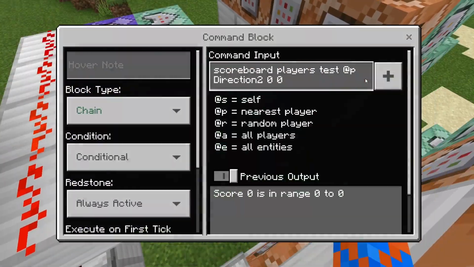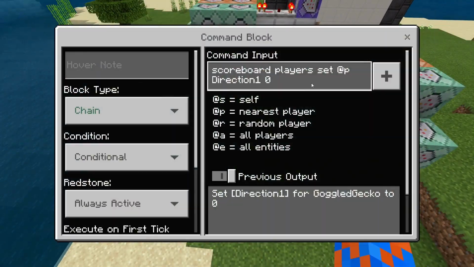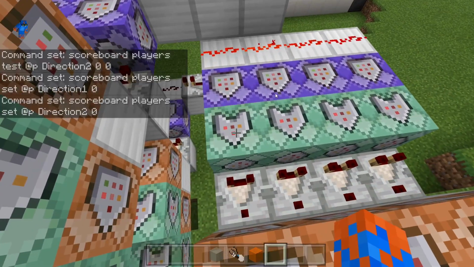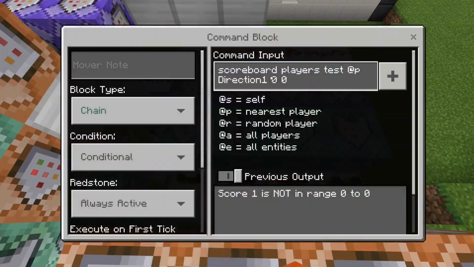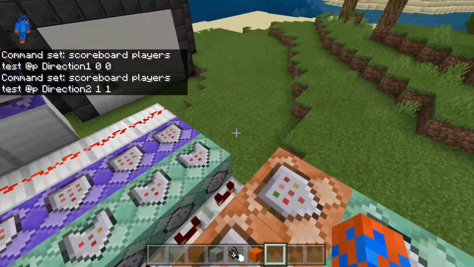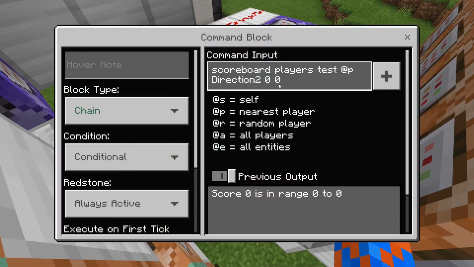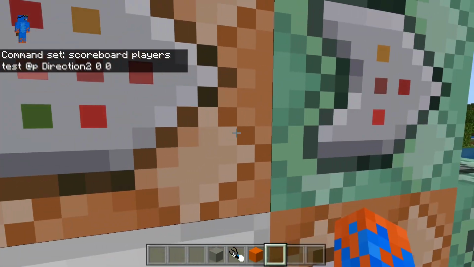And this next command block chain will just test for which value our direction scoreboard is. So remember this value that we saved here, direction 1, and the bottom one is called direction 2. We will check if it has a value of 0, it will activate this chain. If it has a value of 1, it will activate the next one, and so on until we have all 4 of those. Now, if we get a result where direction 2 has a value of 0, it will activate this comparator, which will trigger this command block and this command block.